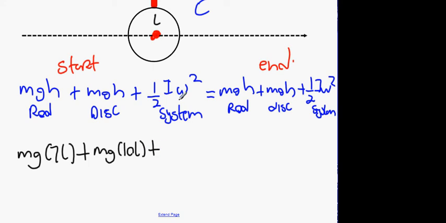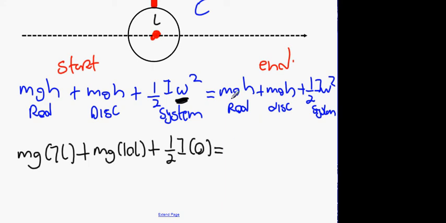Our rotational energy at the start of the system, if it's not moving, is 0. It has inertia, but it has no angular energy because it's not moving. Its inertia still exists because it's still hard to turn it. It just so happens we're not turning, so therefore you have no angular energy.